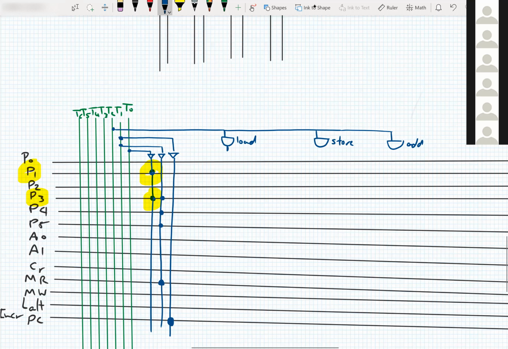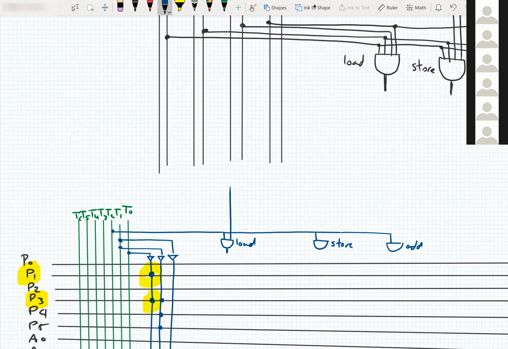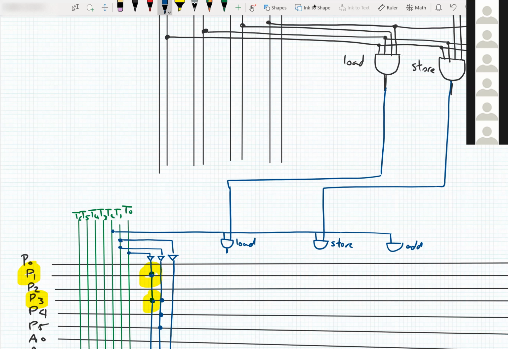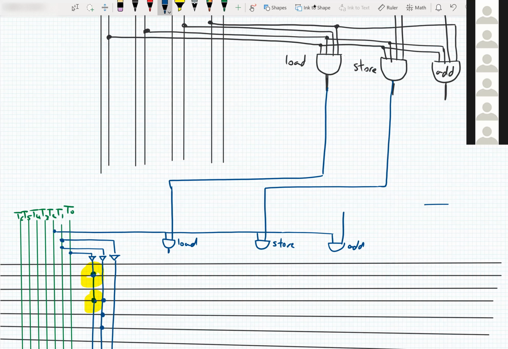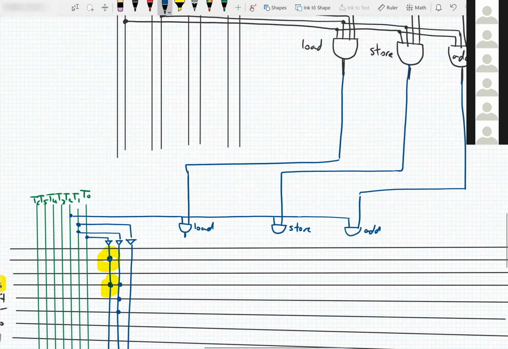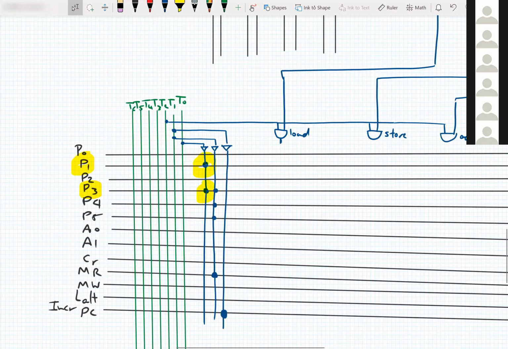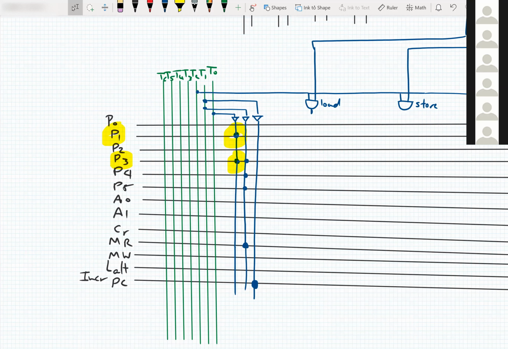So the load comes from here. The store comes from here. And add comes from here. First, let's focus on load. I don't want to do all three at the same time, so first let's move to load.